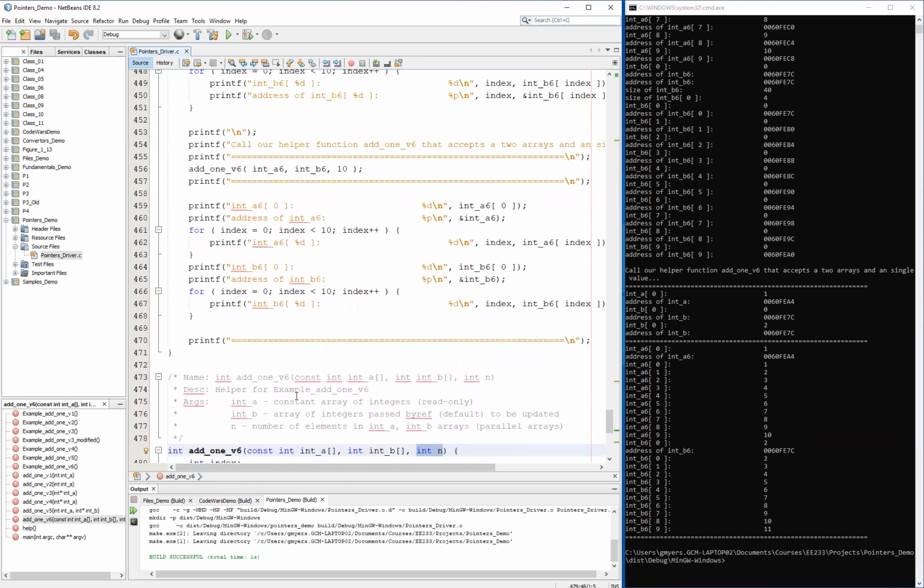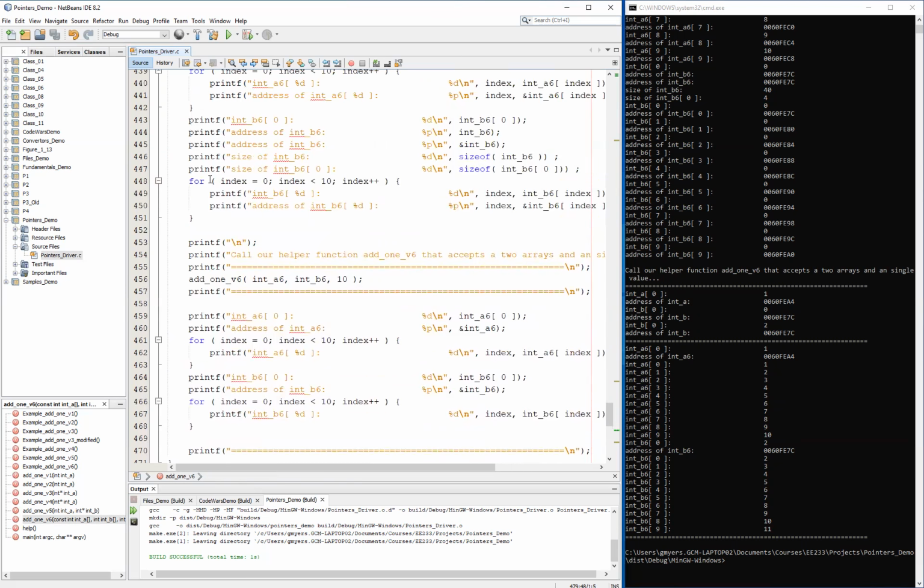Returning back to our calling function, we do the same thing that we did before, although it's slightly abbreviated in that we are only interested in seeing the changes in our arrays. You'll note here that I'm printing out all of the values in our int A6, starting with 1, going through 10, and then likewise all of the values in our B6, which will be 2 through 11.